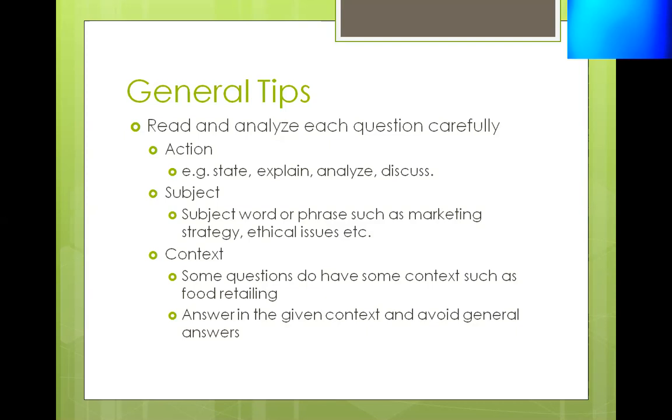And context. Some questions do have some context, such as food retailing. Then you should be considering all the parameters of the retailing business. And then you answer the given question in the given context and avoid answering in general terms. You should be specific as given in the context. Remember, you should be specific. You should not be general at all.